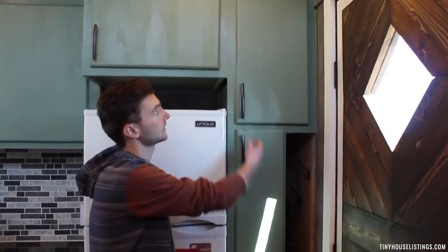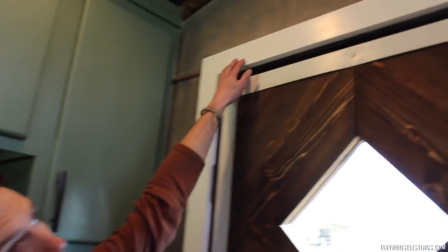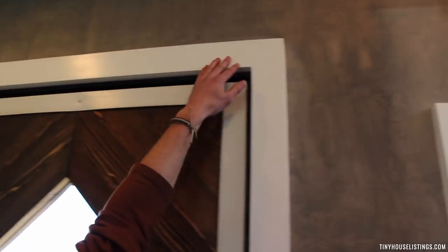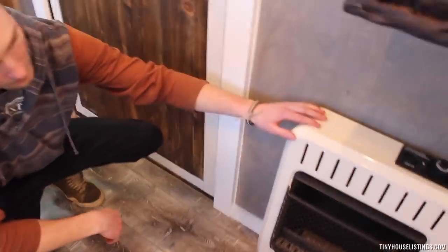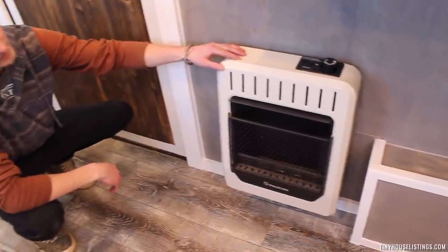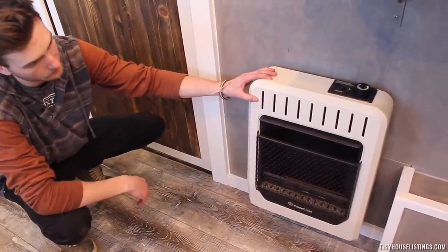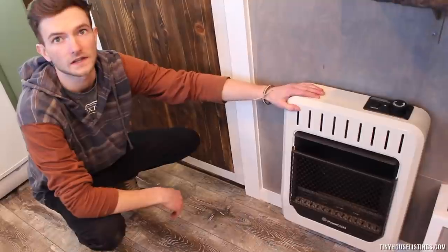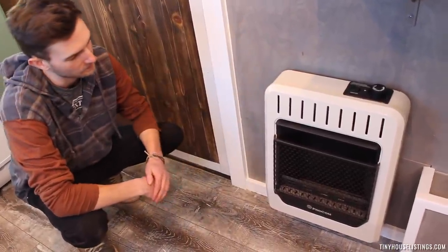A really cool feature we incorporate around the door is a copper gas line that we dadoed into the back of our trim. It comes down and feeds, hidden, right into our propane ventless fireplace. This will heat the tiny home up in no time and is really awesome to just throw on after a long day of skiing and just come in and chill and sit in front of this bad boy.